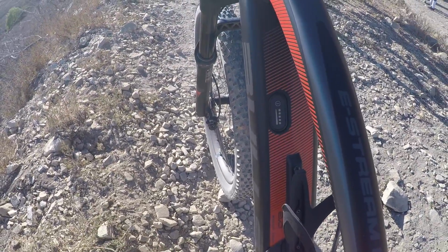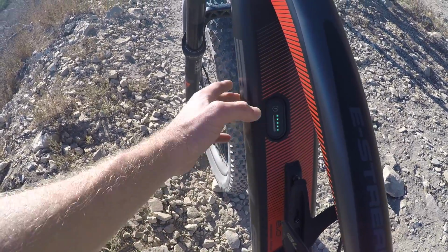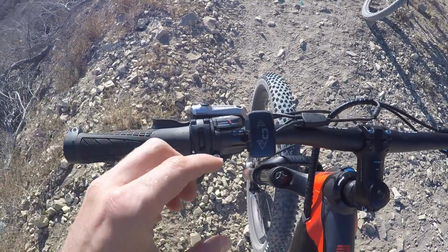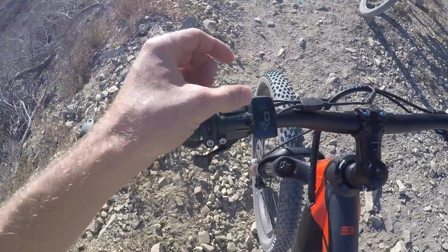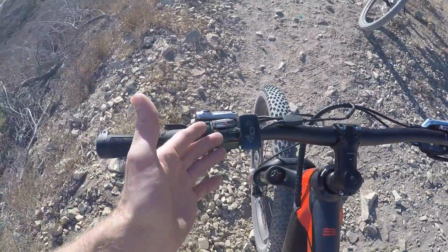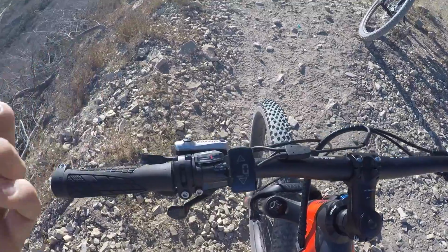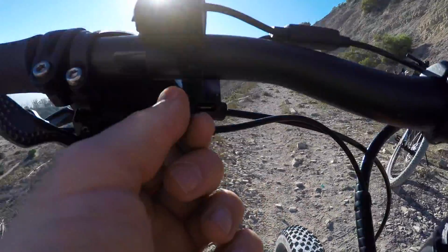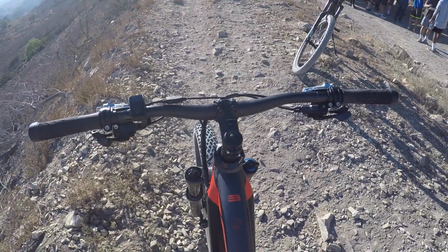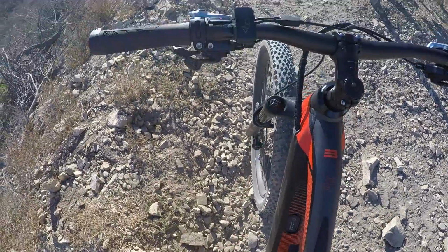Okay, so steps to turn it on. Unfortunately, it's a two-step process. If you're just putting the battery on, you need to press power here, and then you press power up here again. Okay, so you can see that this transflective toggle button comes to life. Again, I love how minimal it is. It's not super protected up here if you did crash, but it's better than a huge display. It's not removable, but it does have a micro USB charging port. So if you're using Strava or GPS or something, you can totally power that. And I just love being able to tap into that huge battery pack.